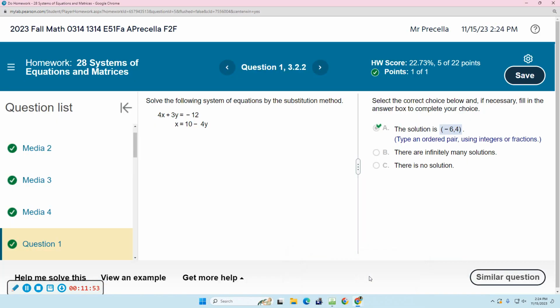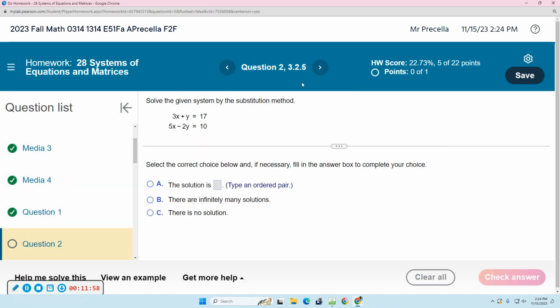Okay. Let's see. There's another one that says use substitution. Now, the beauty of this is once you see elimination, if you decide I like elimination better, we wouldn't know. If you solved using elimination on a test when it said use substitution, you'll still get the same answer. I'm more interested in getting the right answer than the method that you're using. But if you're going to use substitution, has everyone written it down?